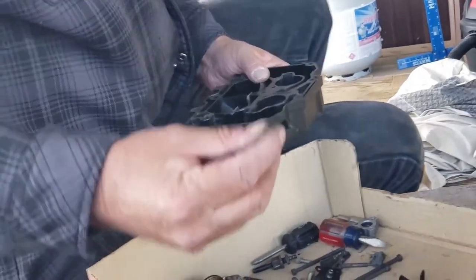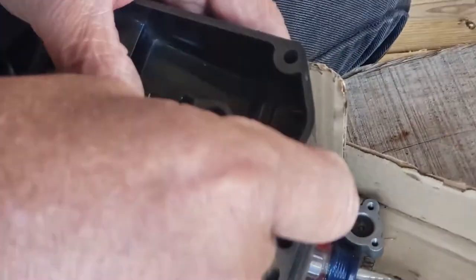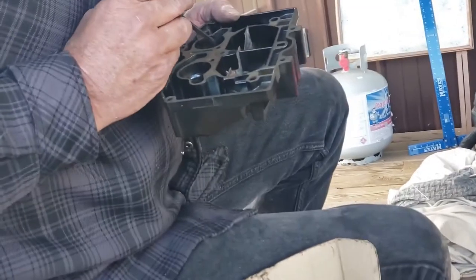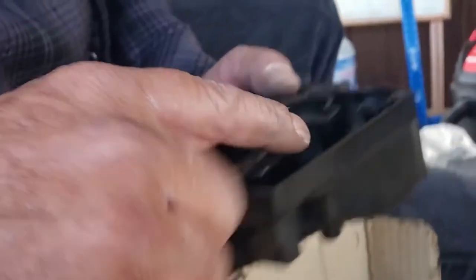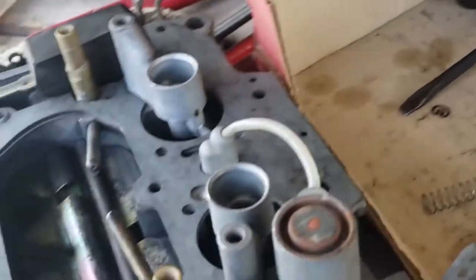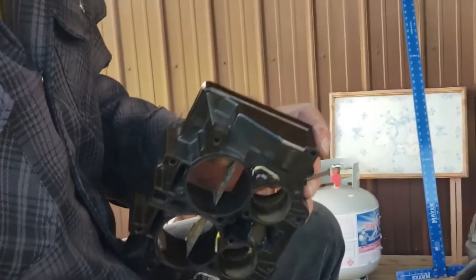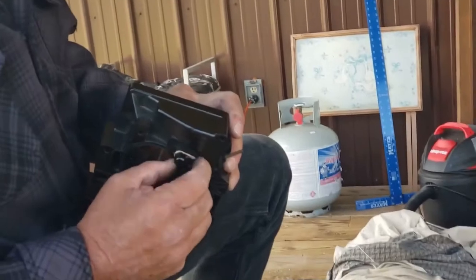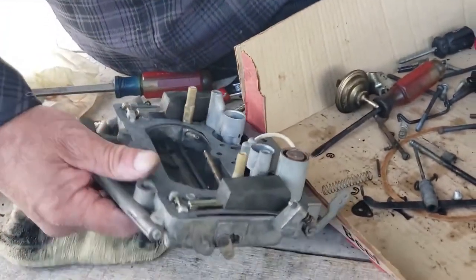This is very important. There's two O-rings that go to the bottom in here. You got to make sure that they are in there. If you do not put those in there, this thing will run really rich. They seat against here, and they seal off this piece to the plastic body. You see, the fuel comes through that jet, goes through this little well down here. That's another thing on these carburetors, these are glued on. Make sure that they're not falling off. But anyhow, it seals it up from here to here, through here, where the fuel sprays out on the primary side.